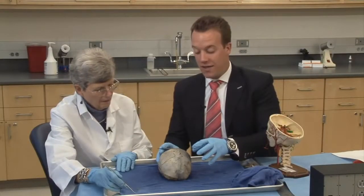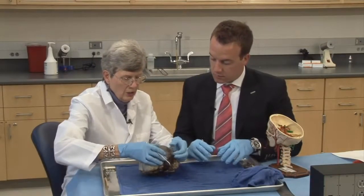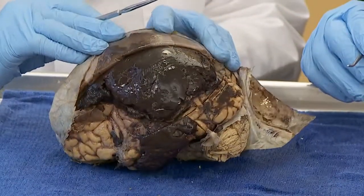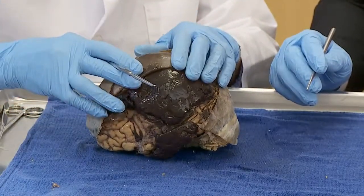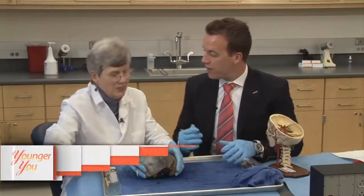So we're looking at a brain now of a subdural hematoma. And this is what happens when someone hits their head too hard. Right? This was fatal, okay? So this is a dura that's supposed to protect the brain, but didn't in this case. And this is a big blood clot. Wow. This could be due to a bicycle accident, a car accident, falling. And it makes the important point that we want to protect the brain. Yeah, make sure we're wearing helmets at all times.